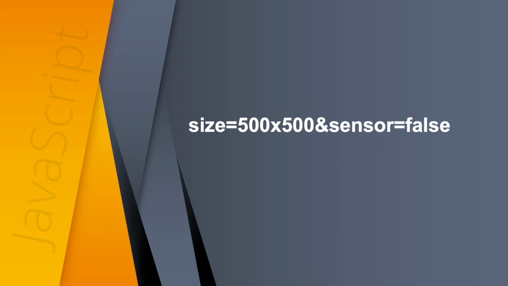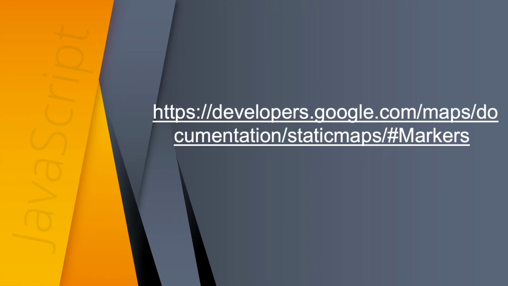The center key is required. Its value can be a pair of latitude and longitude coordinates separated by a comma, or an actual address. Center equals the place. The zoom key refers to how much detail we want to display. A zoom value of 0 means we want to view the whole world. A value of 21, the highest, means we want to zoom in really close. The zoom key is required if we want to use the markers key.